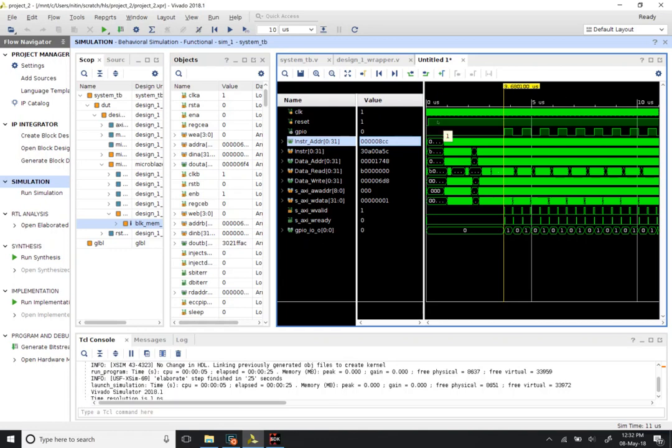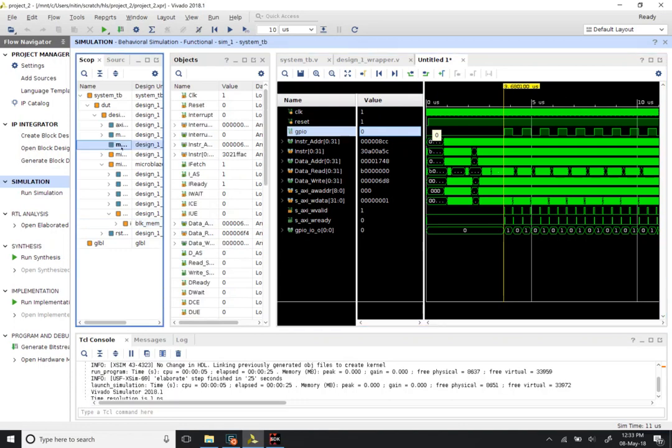This is the simulation waveform that we had last time. What I have done is I have dragged in a few signals over here. The clock, reset, and GPIO were what we had already to start with. I have also gone a bit further into the actual microblaze system, the microblaze 0, which is on the left hand side over here. And I'm monitoring the instruction address, the actual instruction, the data address, and a couple of other signals that correspond to the AXI bus.